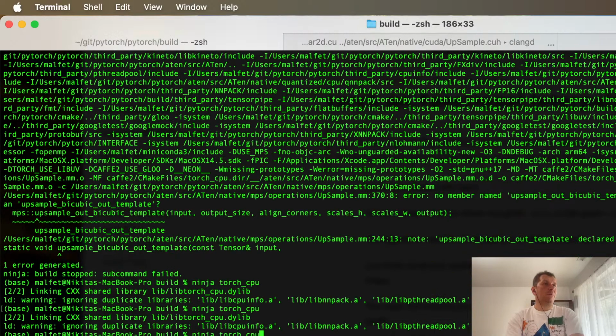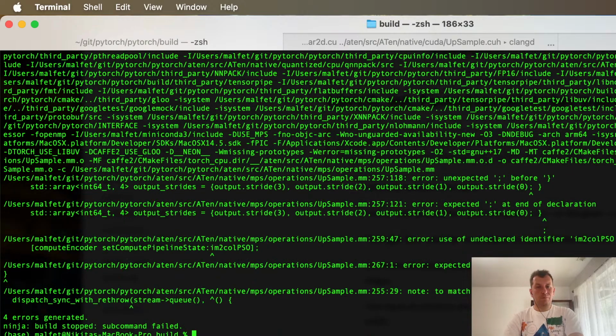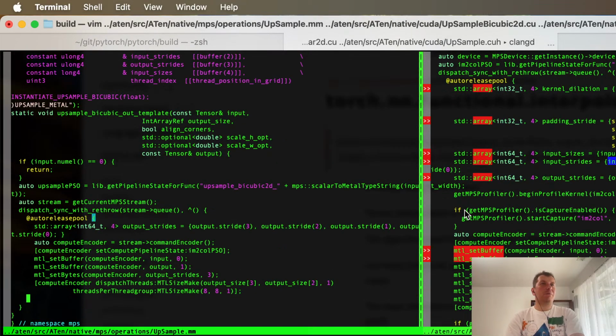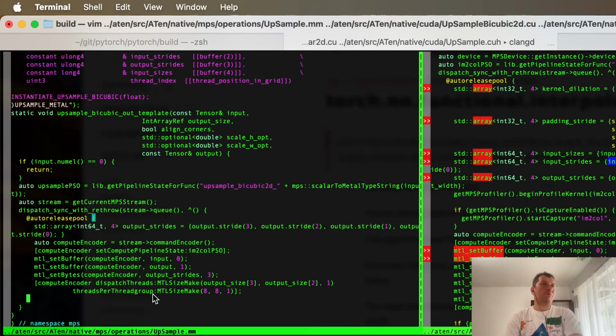Will it compile? No. Which file is being edited on the right now? It says it down there, right? Every time I edit a file, you can see the file name in the Vim at the bottom of the window. And I made some silly typo somewhere. Oh, yes, I don't need a semicolon here.